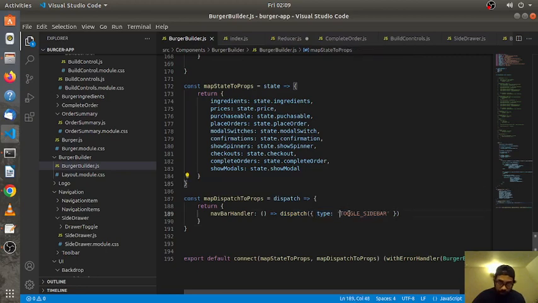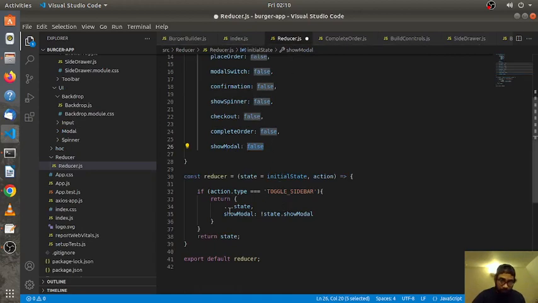It will send the toggle sidebar into our reducer, which will then cause that change. So it will basically set the opposite of whichever the current value is. At this point it's false, so whenever it's sending an action called toggle sidebar, it will set the value to the opposite. Let's see if it's working.